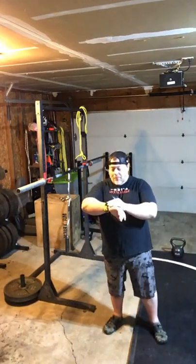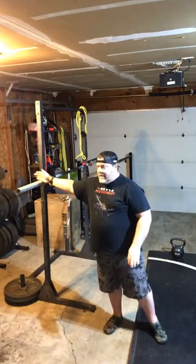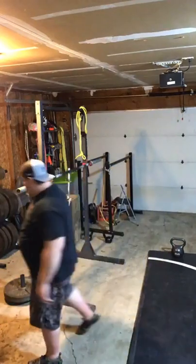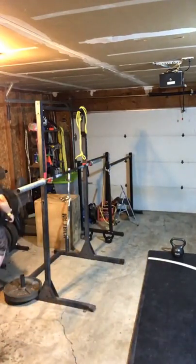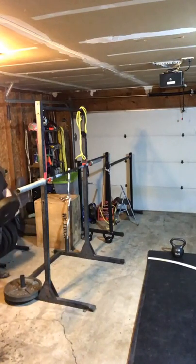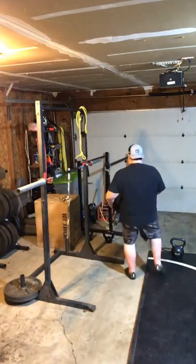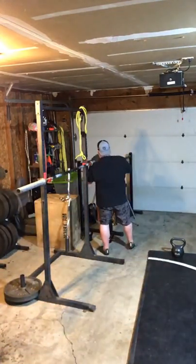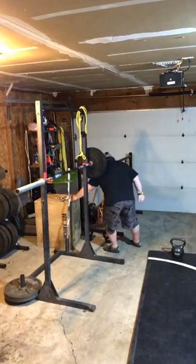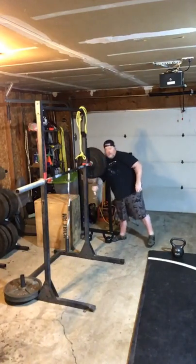So we're going to warm up our way to 165, which is going to be a 45 and then a 15 on each side. Let's start right away with, and we're doing 4 reps of that. Wow, that sounds rough. All right, one side loaded.